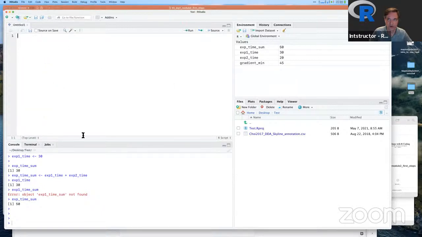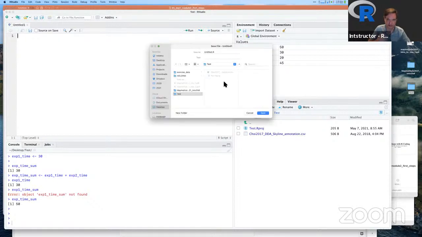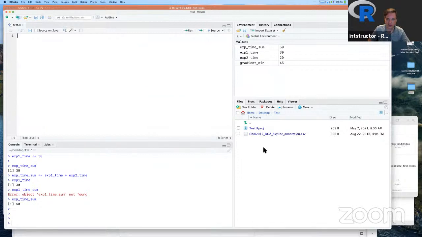That will give you a new editor window here. I didn't mention this, but if you click on the disk icon here or push Command or Control S, you can save this file as an R script. For example, we can save that, and then that script will appear in your editor.